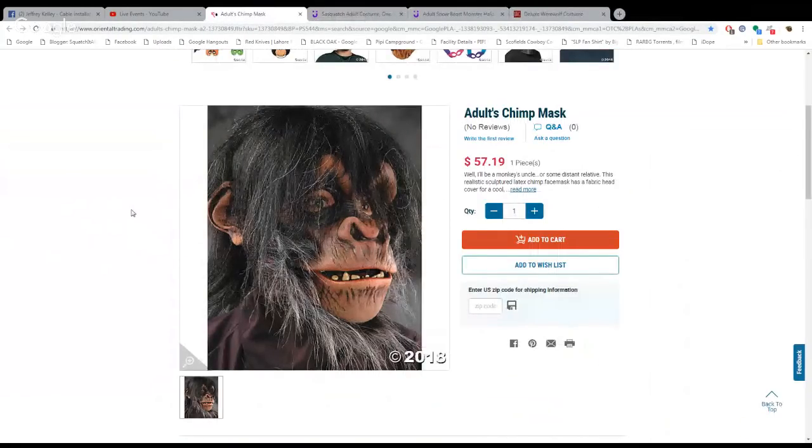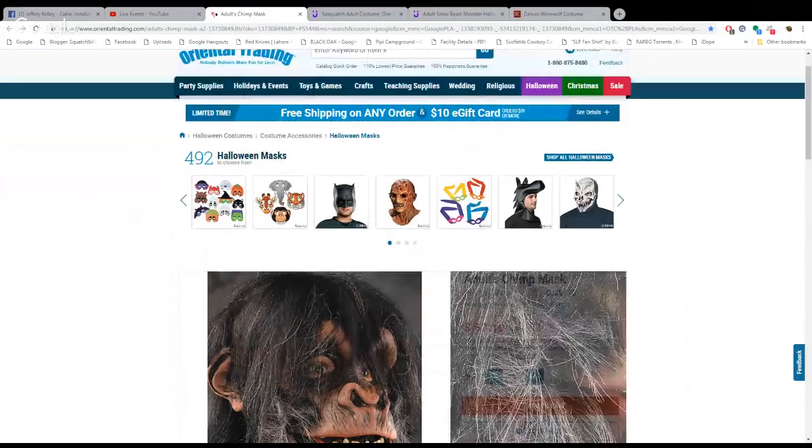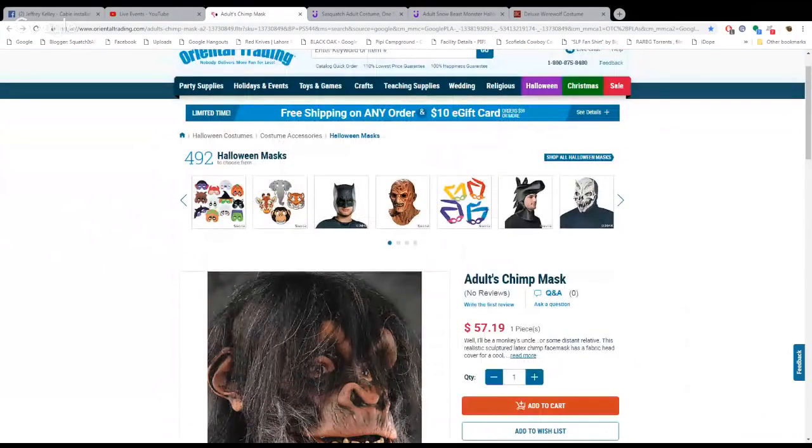Now, this is cool, and for the price of it, it's not bad. I've actually seen them a little cheaper than that. If you look around on some of the places, you can get them cheaper. But what I have here is from that same company, and I was going to bring it up. I wanted to show this to Collier too. Let me kill the screen share here for just a minute.